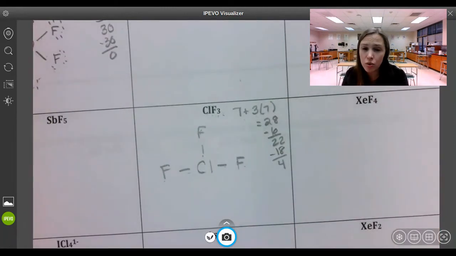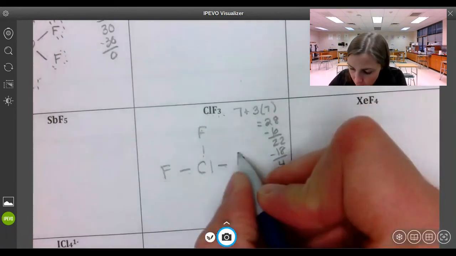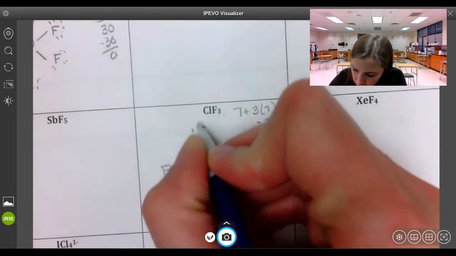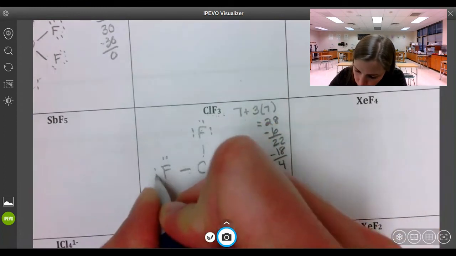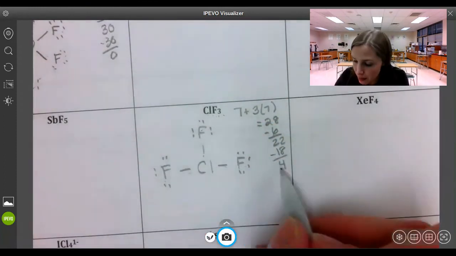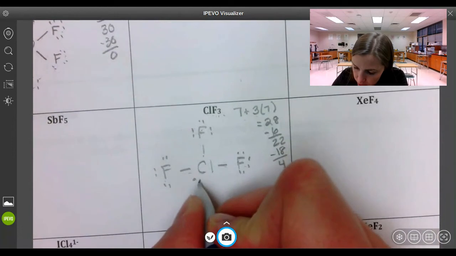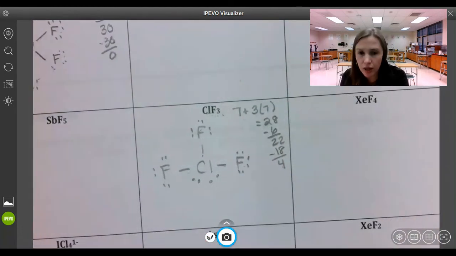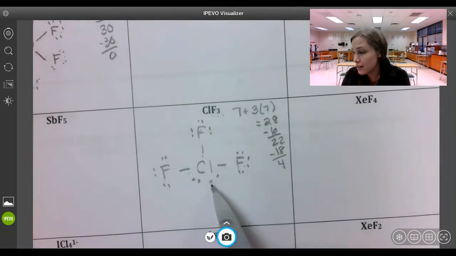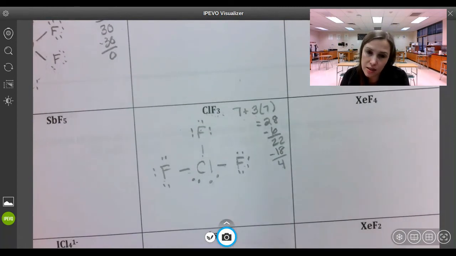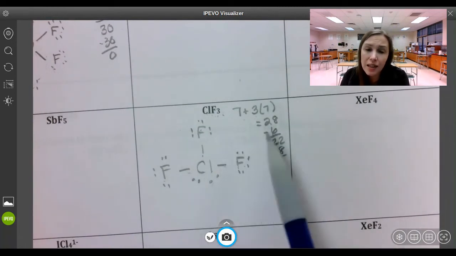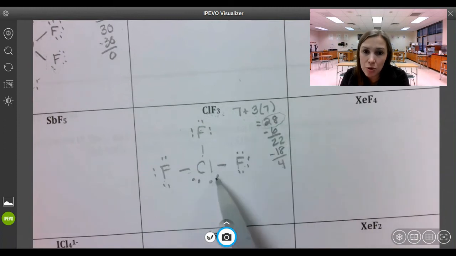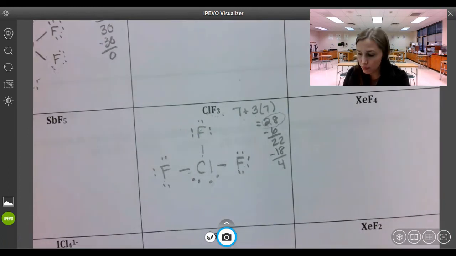So I know I'm going to have 2 lone pairs on my chlorine. That's going to be important when we get into the shapes. For right now, I'm just going to put my 6 on these fluorines. Okay, and then I'm going to add on those 4 electrons. So I'm just going to put them right here. Okay, and that's okay. Chlorine is in period 3. It has its d orbitals. It can make this expanded octet. And again, this is where adding up those electrons helps me to determine that this actually has these 2 lone pairs on it. And this would be the acceptable shape there.